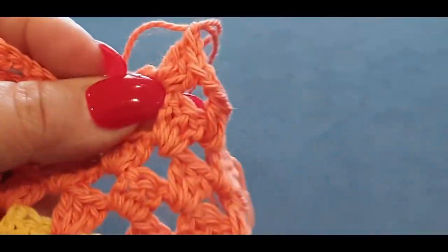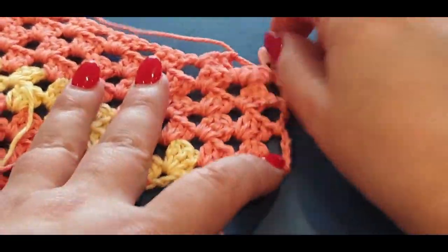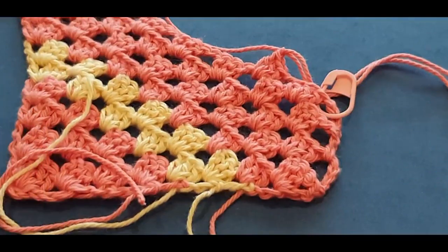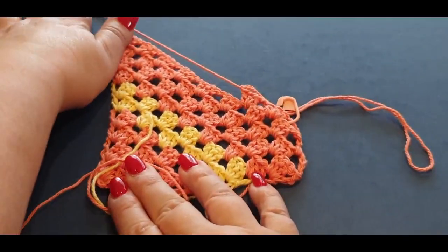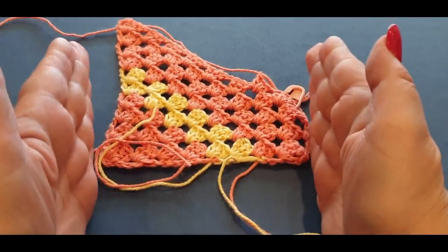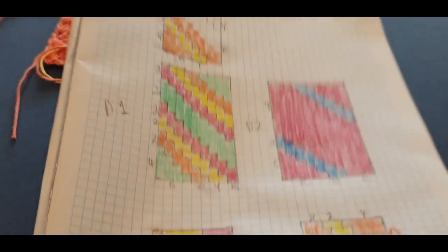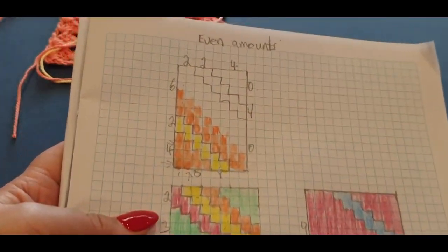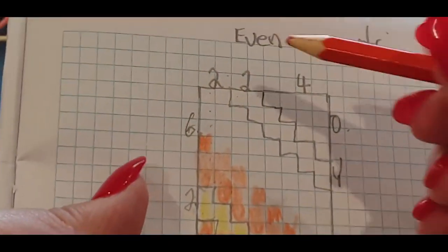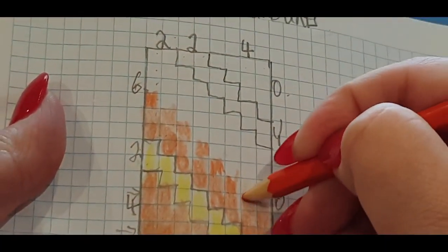All right, I'm just going to stop you there, chain one, and hold it there. All right, can you see what's happening? Can you see how that is still growing outward and this is straightening up? This is already at its width right there. Okay, so let's grab our book. Remember, we just did our row, which is, we just did this one, right here.